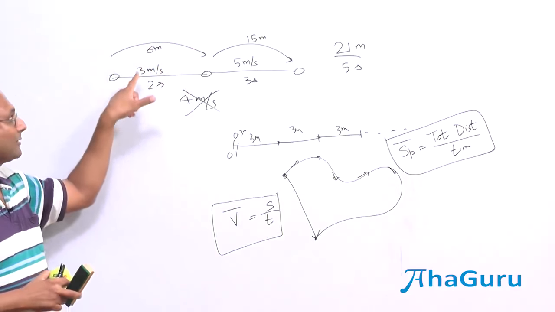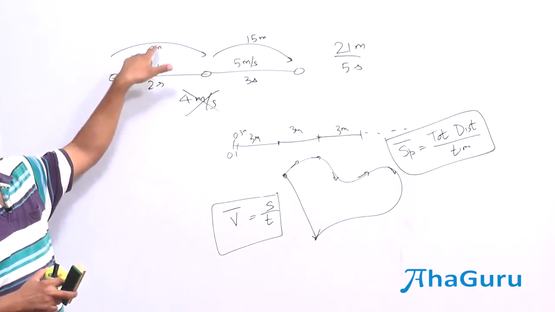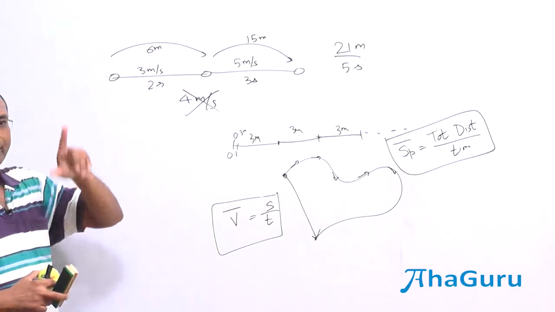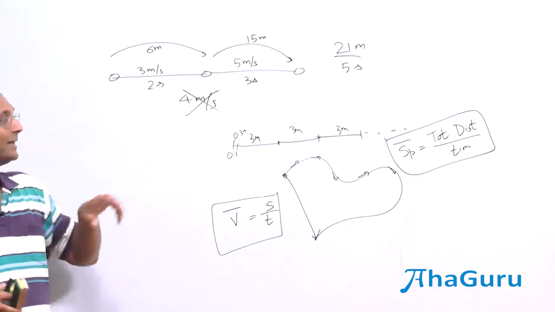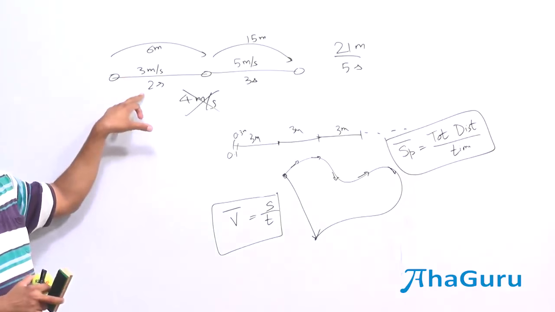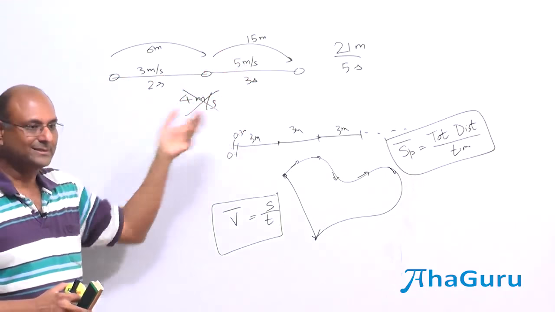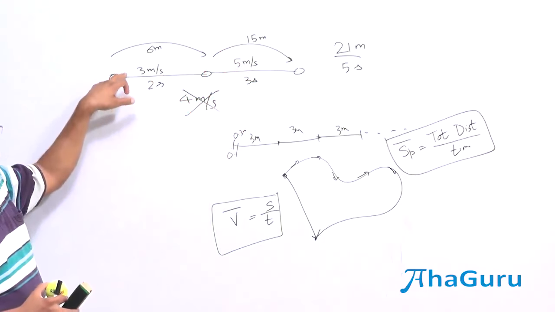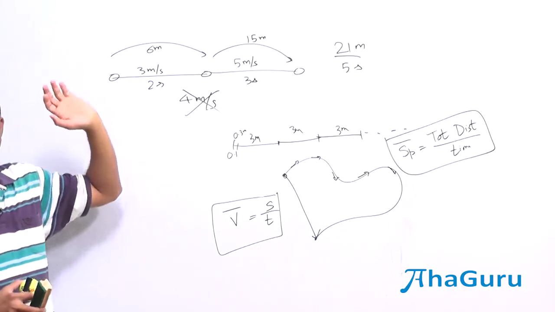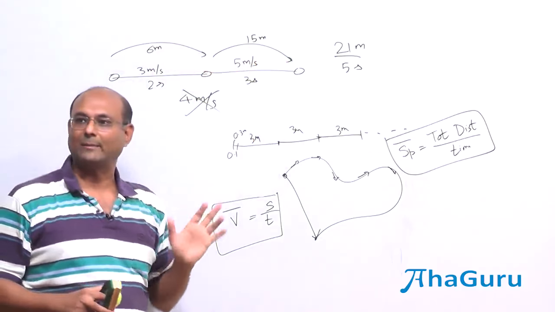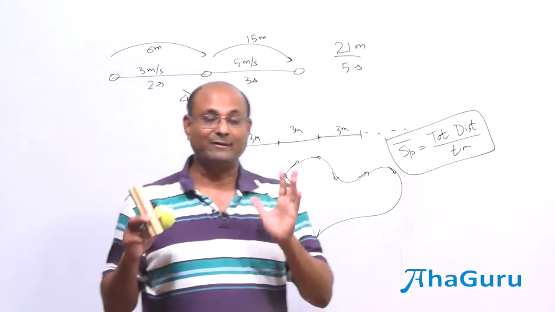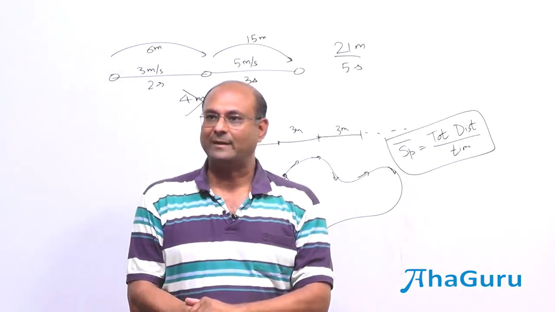Okay, how many of these 3s should you count? Now that is not coming out of the 3, that is coming out of the 6. Just like you did 3 plus 3 like that 99 times, you have to do 3 plus 3 2 times. And you have to do 5 plus 5 plus 5 3 times. But you don't know how many times. So usually what we do is, we do this speed into this time, which gives you the distance. So total distance by total time is the average speed. In fact, that's a good definition for average speed.